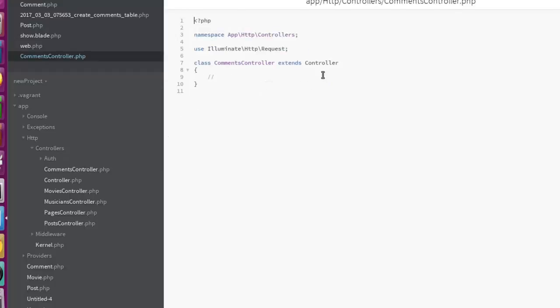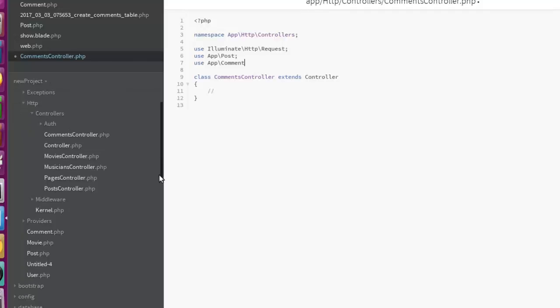So now, first of all, we are not going to use this, or just let's still leave it, but we're going to use the App\Post and we're going to use the App\Comment.